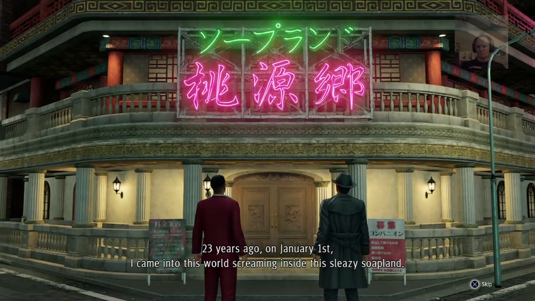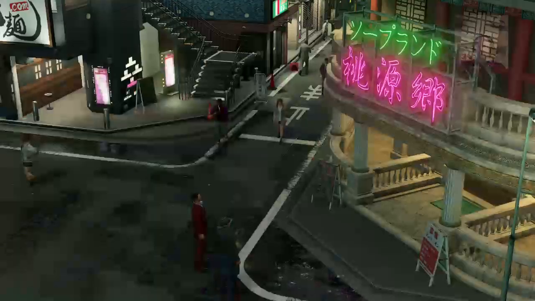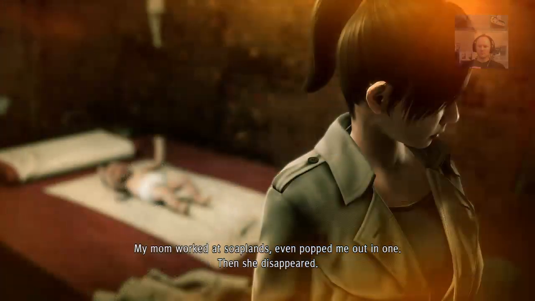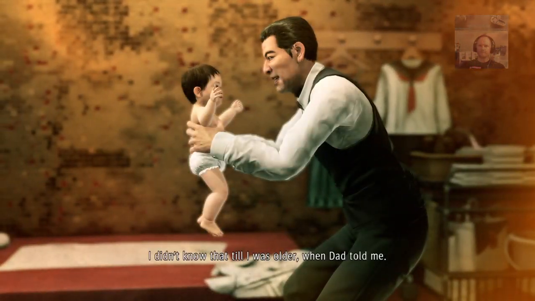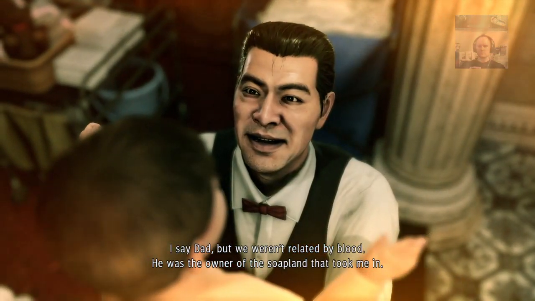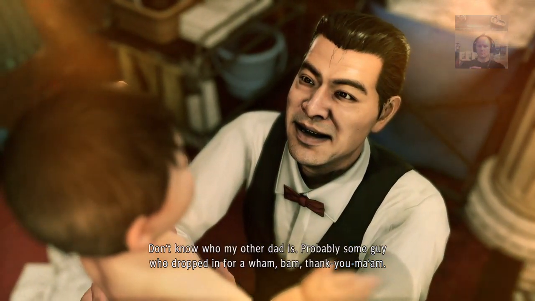23 years ago, on January 1st, I came into this world screaming inside this sleazy soapland. I'm not sure, but I think I just saw someone just vanish. They were walking, and then they weren't. My mom worked at soaplands. Even popped me out in one. Then she disappeared. She's a hoe. I didn't know that till I was older, when Dad told me. I say Dad, but we weren't related by blood. He was the owner of the soapland that took me in. Don't know who my other dad is. Probably some guy who dropped in for a wham-bam thank you, ma'am.